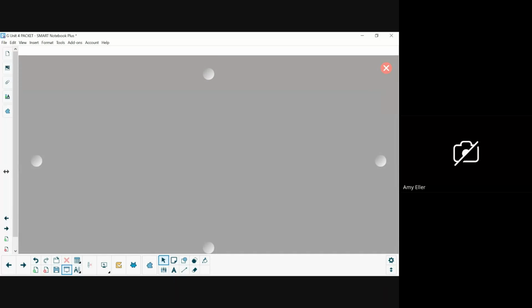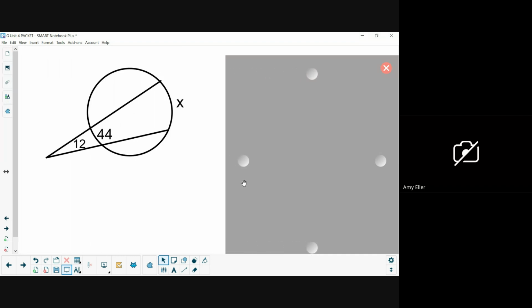Okay, so I'm going to show you guys one new part that we didn't teach in class because it's not in our book, but it will be the extra credit if you want to learn one small new thing. So this is not new. This is if our vertex is outside the circle, our formula is angle equals 1/2 outer arc minus inner arc. Like I said, this is not new. This is not the extra credit.